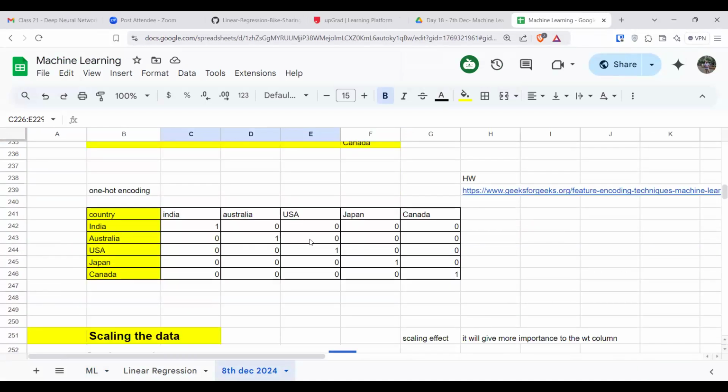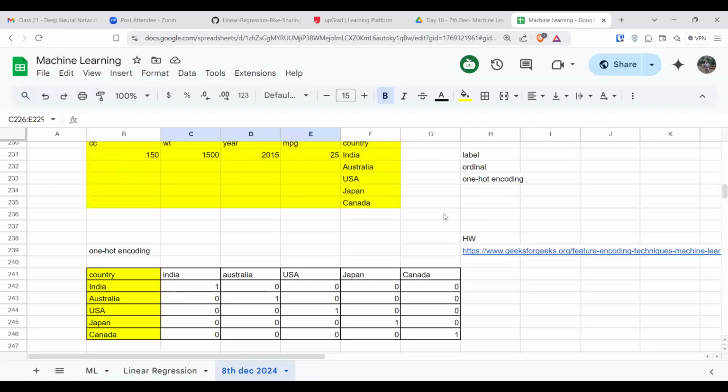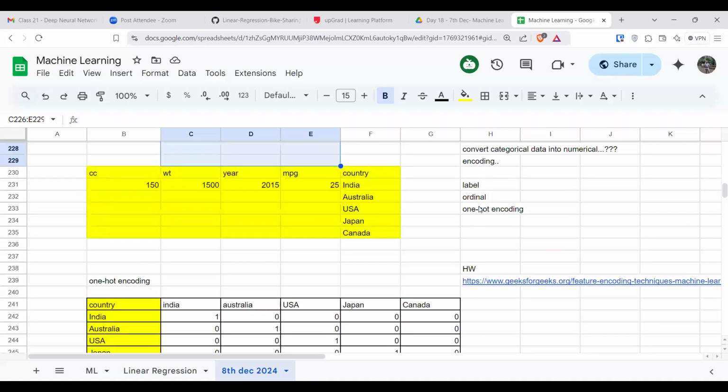As I told, there are two or three types of encoding that we are going to discuss in today's session. Suppose you have this data and the first row is India, second is Australia, third is USA, fourth is Japan, fifth is Canada.